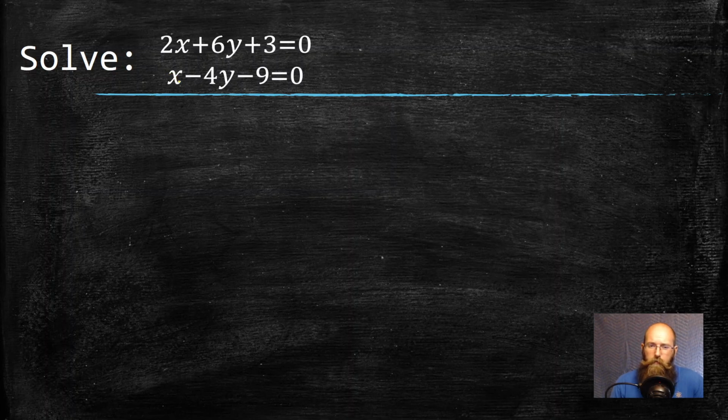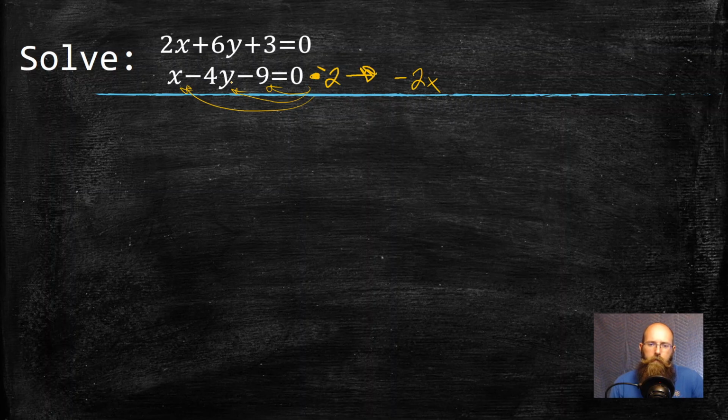And let's actually do that. If this were a negative 2, then those things would cancel. That would be awesome. How do I make that happen? Well, I need to multiply that entire second equation by a negative 2. And when I do that, I now have a negative 2x, and I'm distributing that to all of those pieces. So each of those gets multiplied by a negative 2.